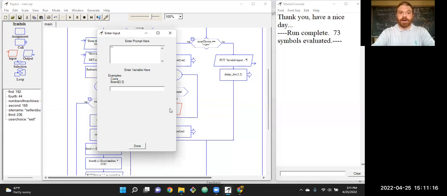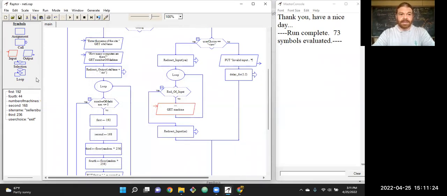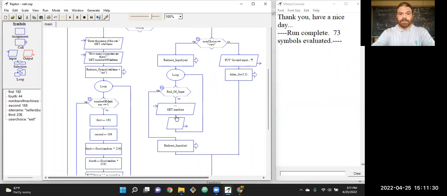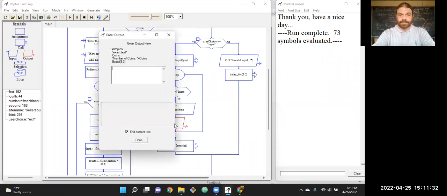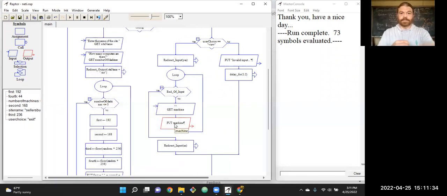So it doesn't need a prompt, but it does need a place to put it. I'll call it machine. And then we can just output the machine. We'll output what that number is. That's all we need to do to read back from the file, right?